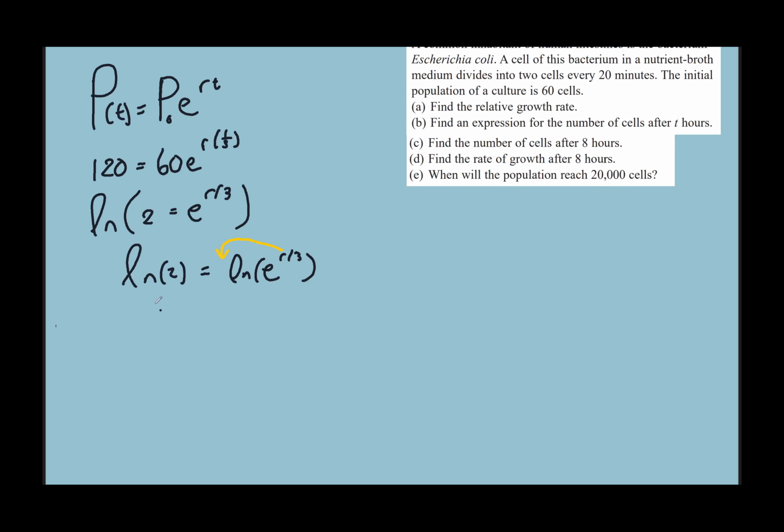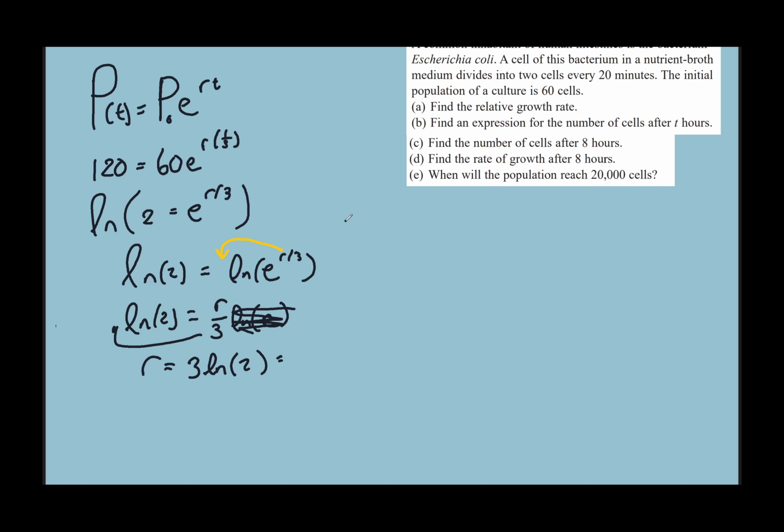So we're going to get ln of 2 equals r over 3 ln of e. And natural log of e is equal to 1, so that's just gone, times the 3 up this way, and we're going to get r, our rate of continuous compound growth, is 3 ln 2. And in a calculator, that's going to be somewhere around 2.1-ish, but we're just going to keep it as the exact value, which is 3 natural log of 2. Or in French, because it's ln, it's like log naturel or something like that.